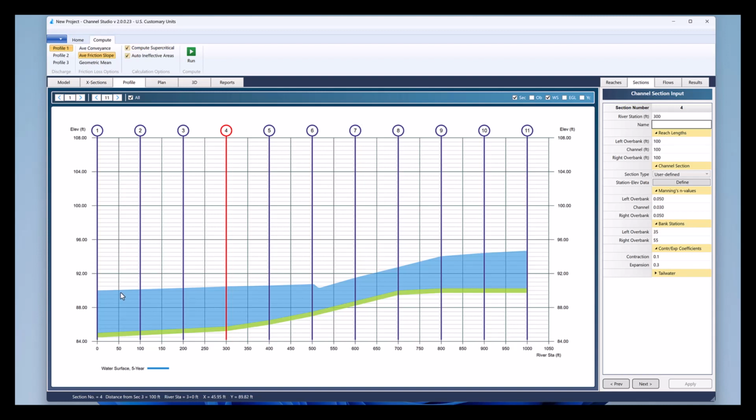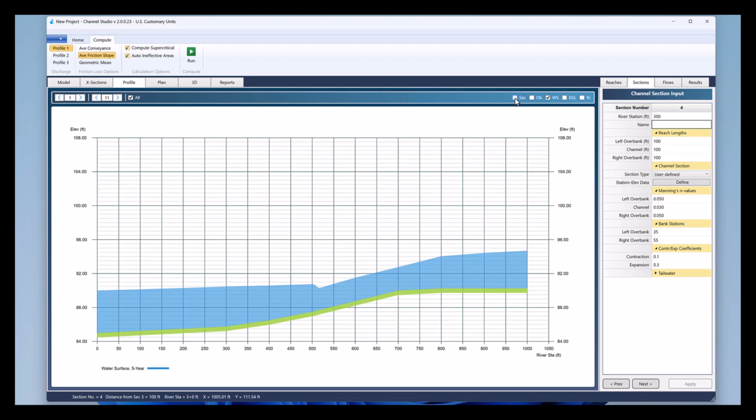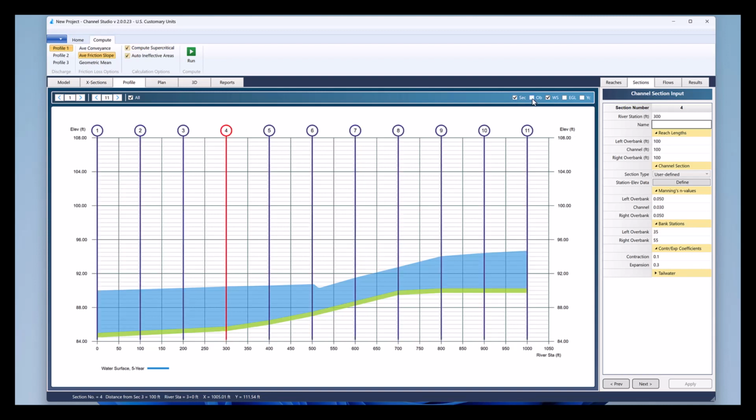As you can see, as we go upstream, the slope gets steeper, and looks like we have ourselves a mild hydraulic jump, and then it goes back up here to where the slope of the channel flattens out, and we start to approach a closer profile to normal depth. Up here you have options. You can either not show the section lines or show them. You can show the overbank line if you want. You can show the energy grade line.